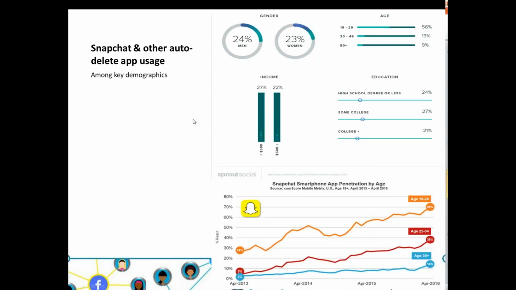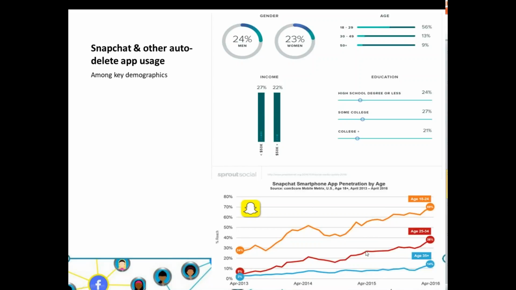That's absolutely fine. So this, again, is just some general demographics about Snapchat and other auto-delete apps, like, think WhatsApp, things like that. But again, don't take much stock in this.